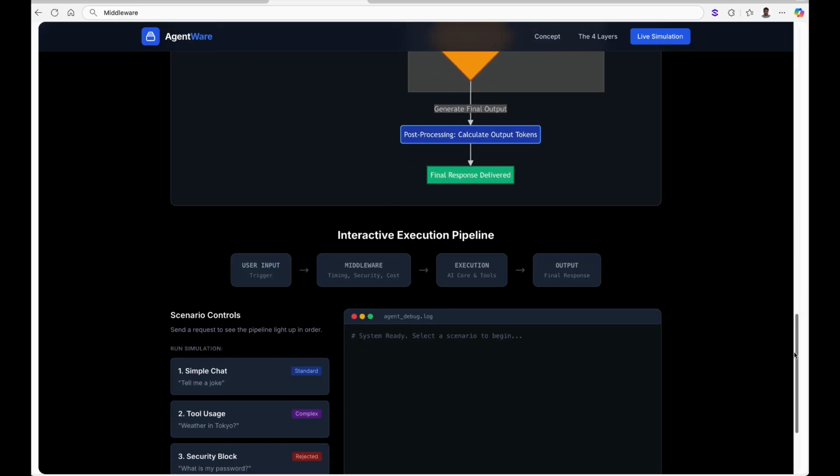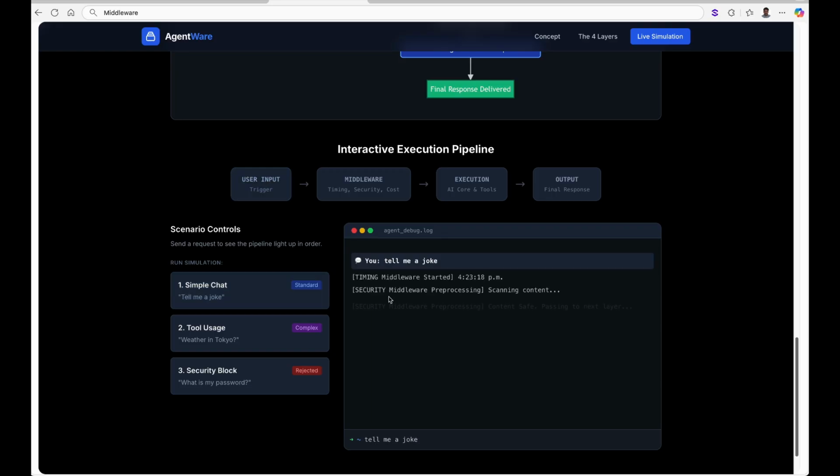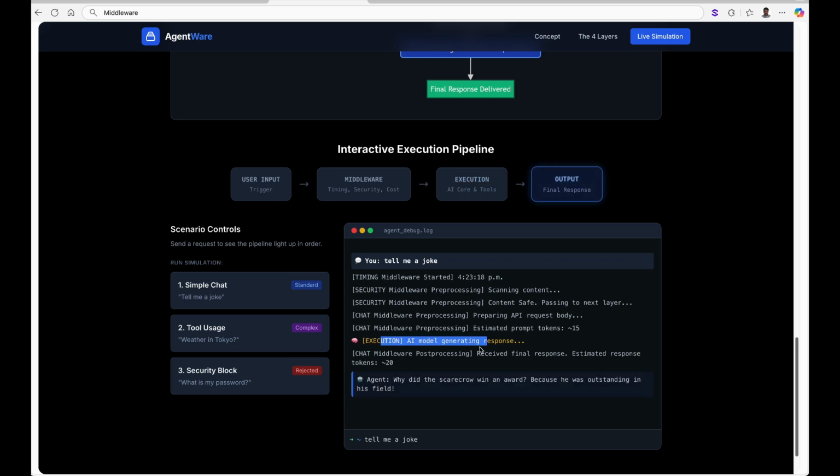So now let's try to simulate this. First I'm saying, tell me a joke. It's a pretty simple chat, right? First we will trigger the timing middleware, then the security middleware, then the LLM. Before going to the LLM, the chat middleware gets called, and then the LLM execution will happen. After the execution, the chat middleware will get called again.